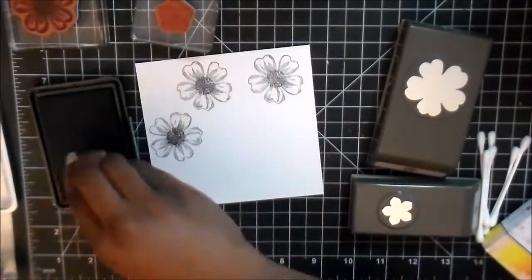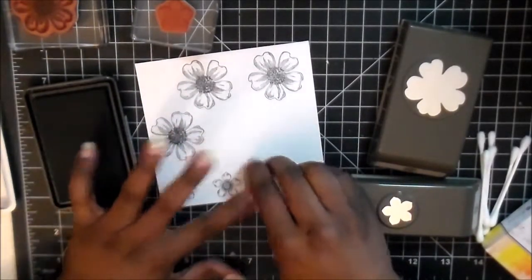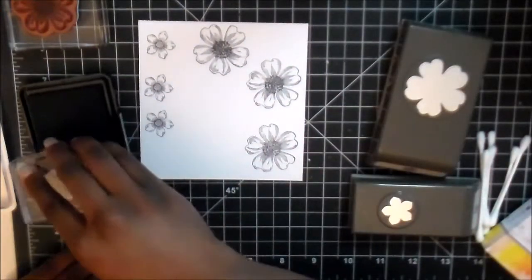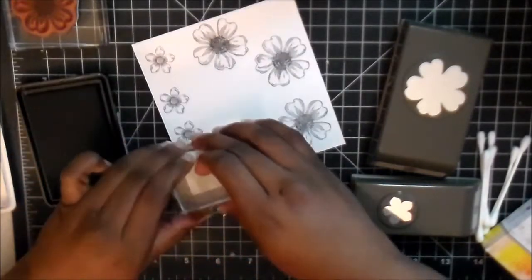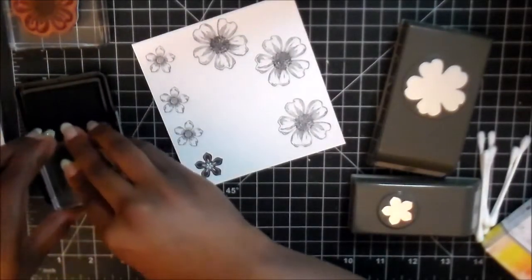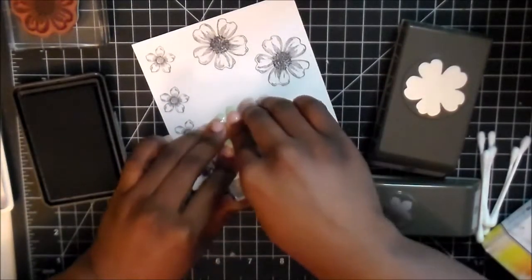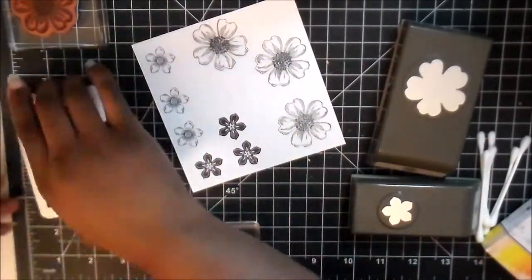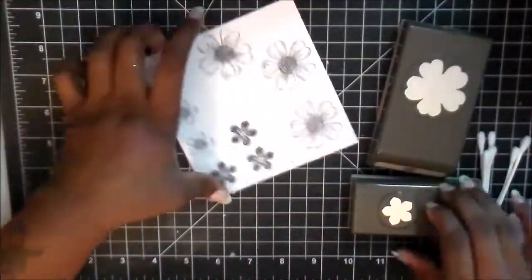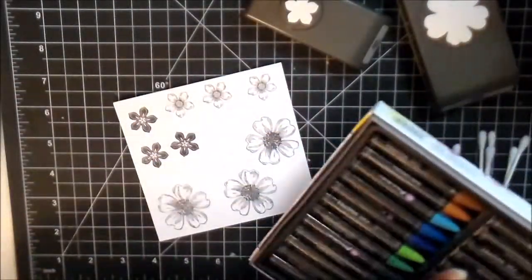I'm just stamping out a bunch in my favorite things, hybrid ink, and I'm stamping out 3 of each style. The 2 that I first stamped are going to be what we color. For our accent pieces, I'm doing these few in black and white just to break up the color. And then you can see I have the matching punches over to my right. Once I get these inked up, we're going to move everything to the side and we'll get to coloring. Now, I'm just showing you that they're matching there.